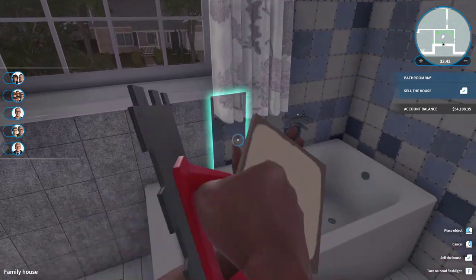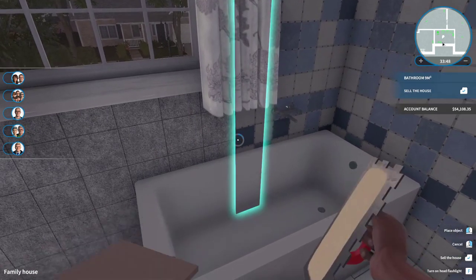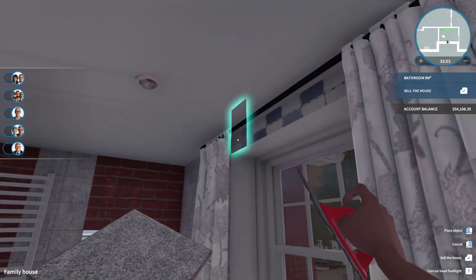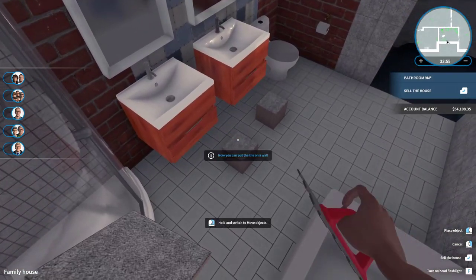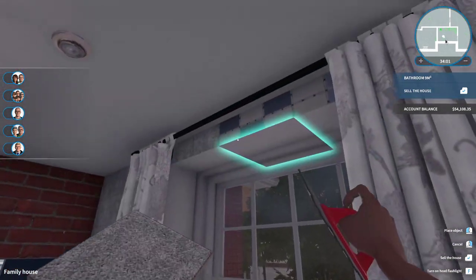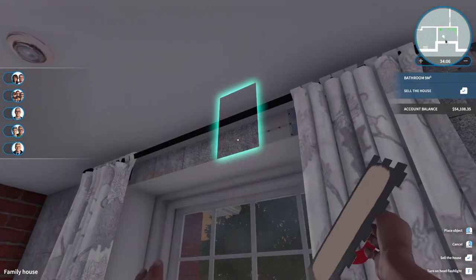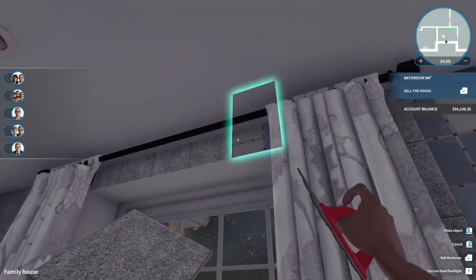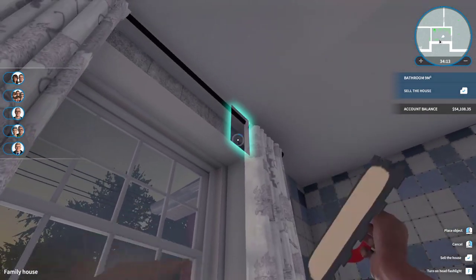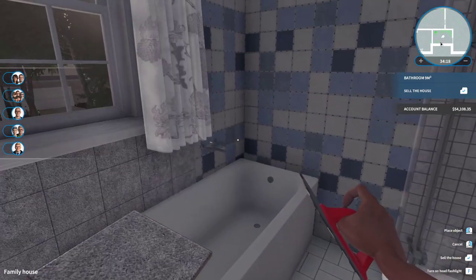Gotta be careful. You can put a tile on top of one you just did. Okay, I got that one. Wasn't sure if I got that or not. Yeah, we might need another stack. And I'm still not able to judge how much. Already got that one.